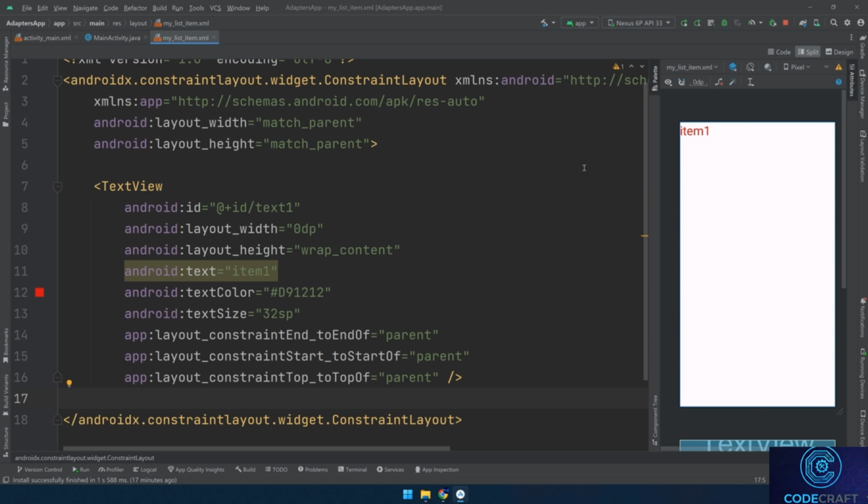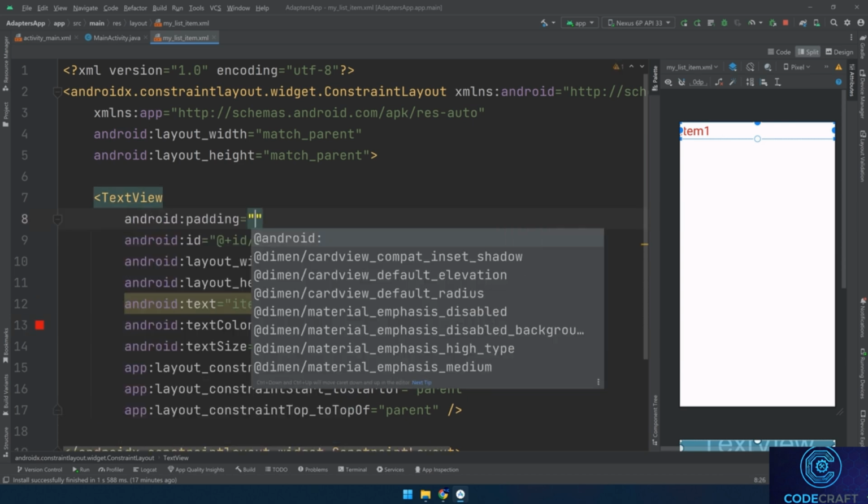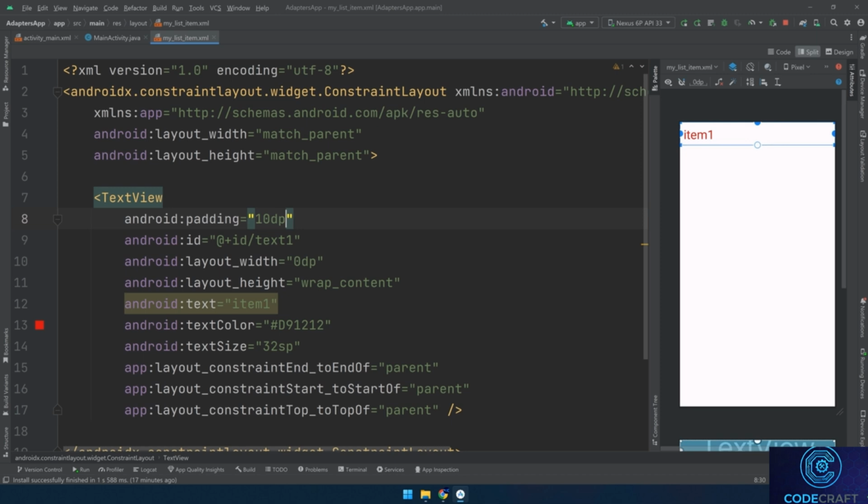This is our text view, and you can see it's in red and with 32 sp as text size. I'll add padding 10 dp and I'll increase the size to 48. So this will represent the layout of each item in the list. Think about it as a template for each item in the list.